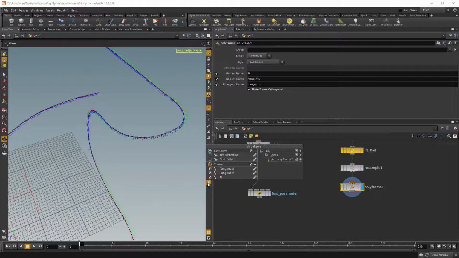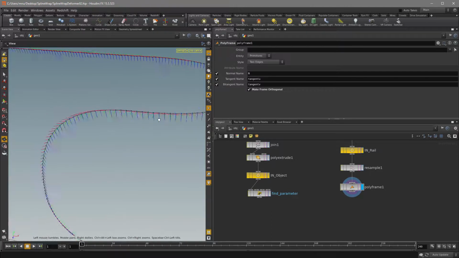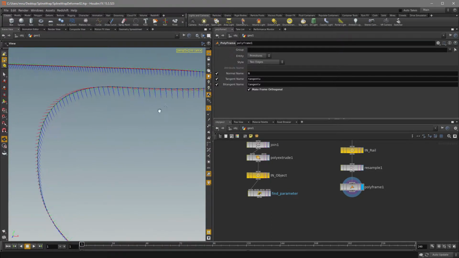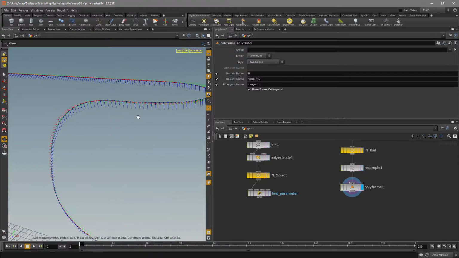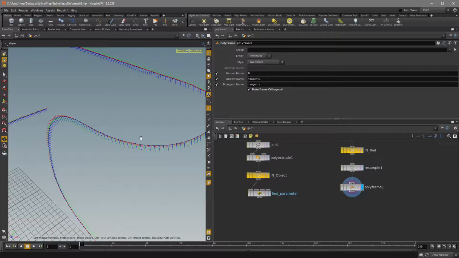I already created visualizers for these three vectors such that you can see them, and here you have them. You have the tangent, the bitangent, and the normal. The thing is that the polyframe node is not using an algorithm that is called parallel transport.